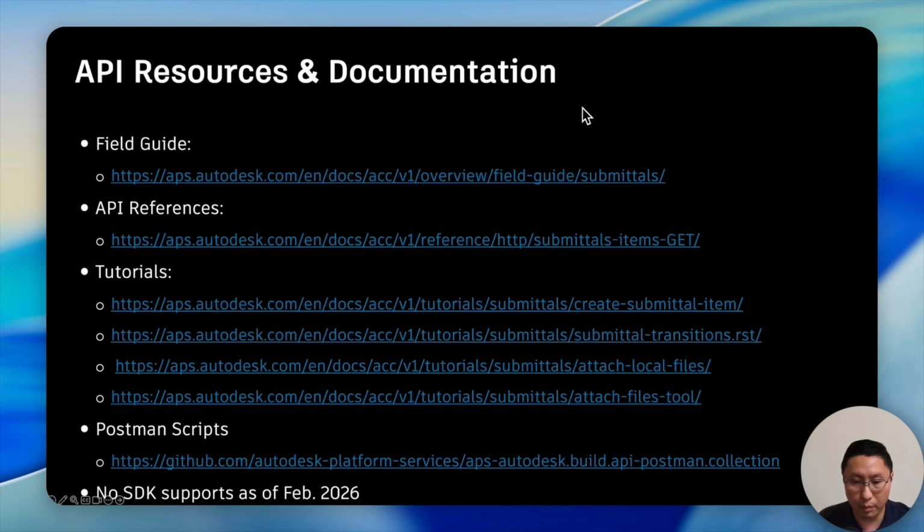Here are the API resources and documentation for the Submittal API. Field guides is for the API overview for the Submittal API. API reference is the API spec for each endpoint in the Submittal API. Tutorials are step-by-step guides for using the Submittal API. In this video, we'll follow this create submittal items tutorial to help you understand how the Submittal API works. Other tutorials will be covered in other videos. We'll also provide a Postman script. Here, we'll use it later.